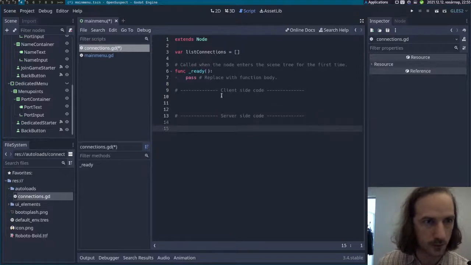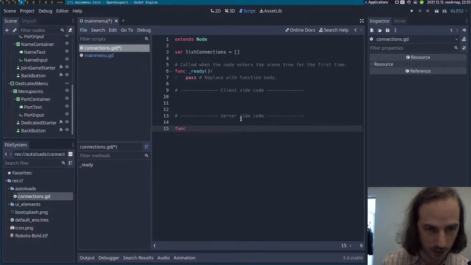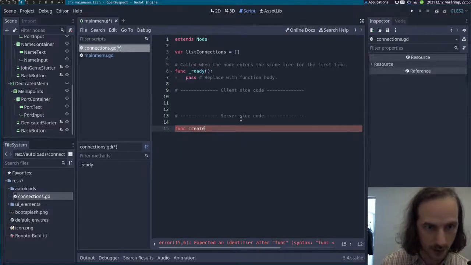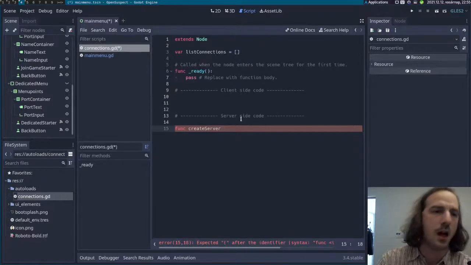And so first of all, if we want to create a server, then I guess we can have a function create server. Maybe it should be separate files even.